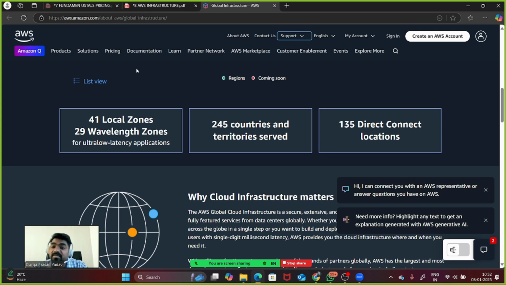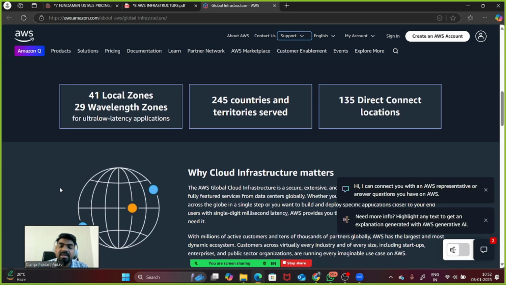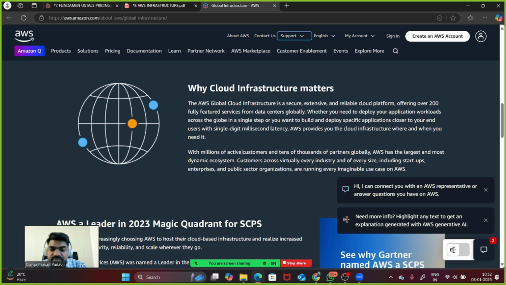And it is on the AWS website, aws.amazon.com. If you write a government exam using these websites, you will fail. We are not going to write government exams, guys, but just consider 245 countries and territories, both included, it is telling, I guess.